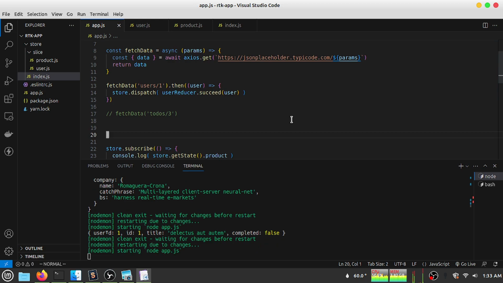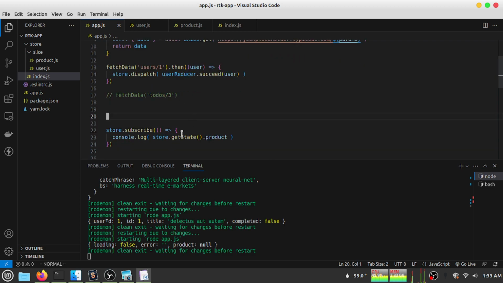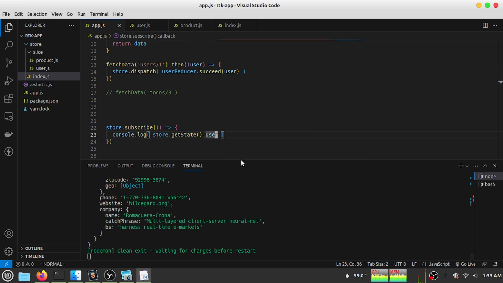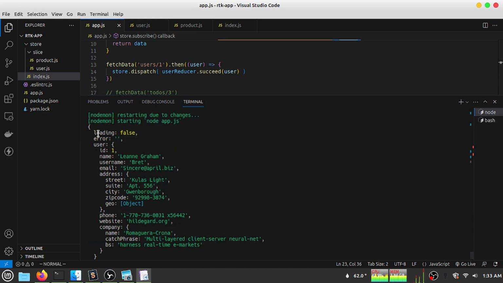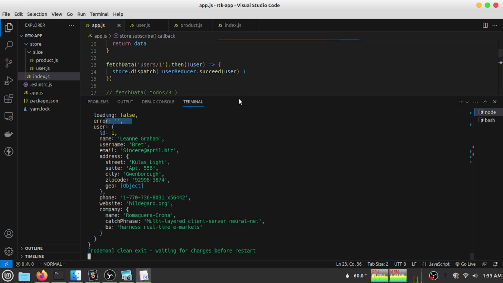If I save my file, and this time let's read the user slice. If I save my file, I can see the user slice appears from my store, because my store has loading, error, user this way. So I can see I can use the store.